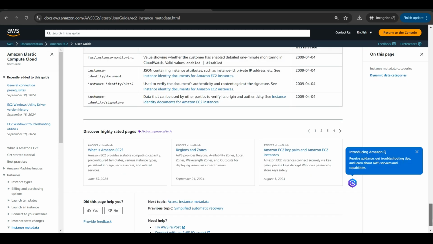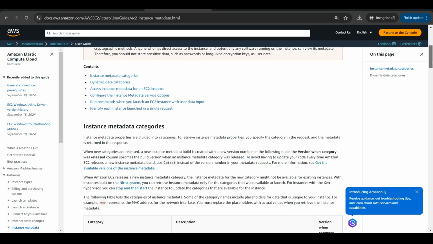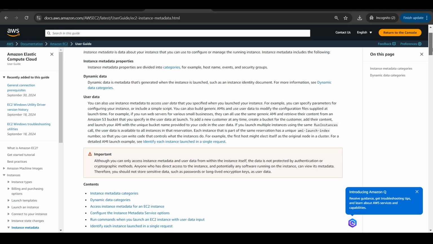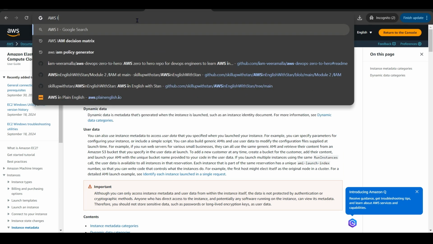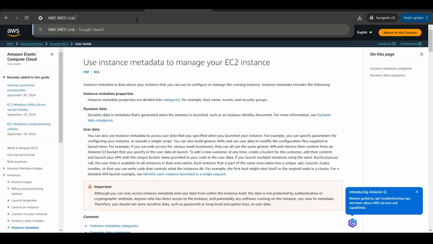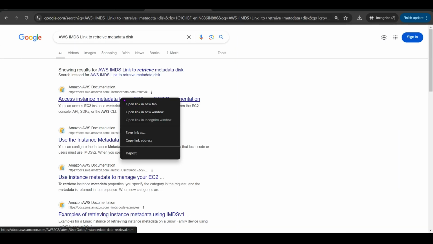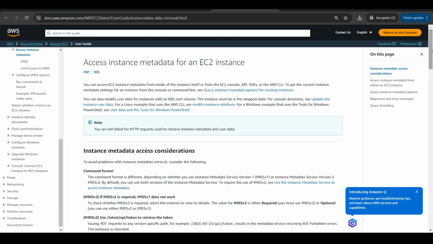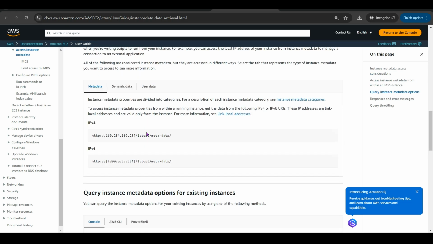So they call it the IMDS service, the instance metadata service.